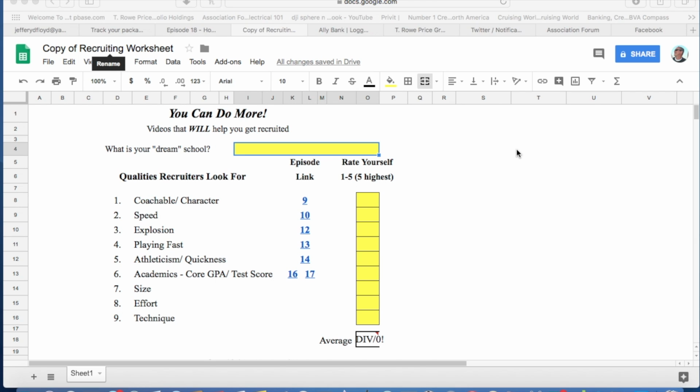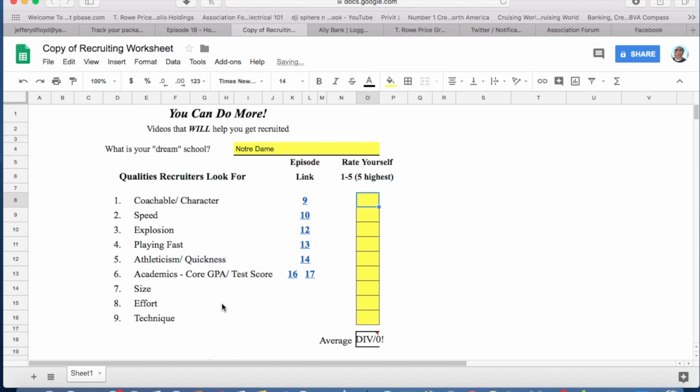Now let's get started on how to fill this out and how to use this tool. First of all, everything that's in yellow, that's where you will be filling out and entering your information. So the very first question it asks, what is your dream school? If you could go anywhere in the country at any level and get a scholarship and play, what would that school be? What is your dream school? So I'm just going to do this for myself. So let's say my dream school is Notre Dame. So right here I would type in whatever your dream school is. Mine, I'm going to say Notre Dame.